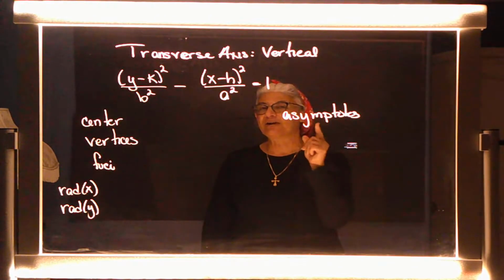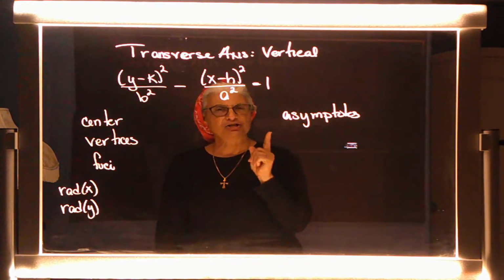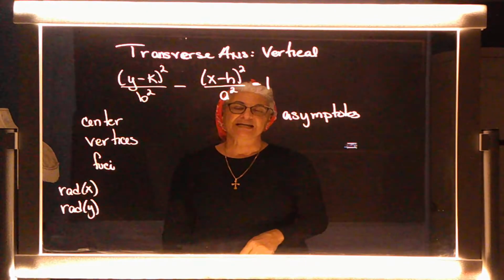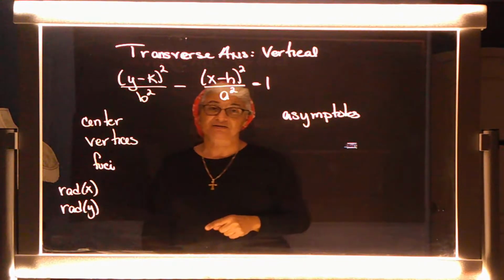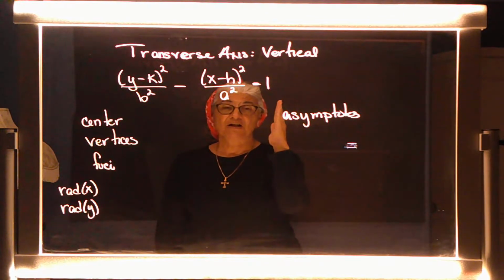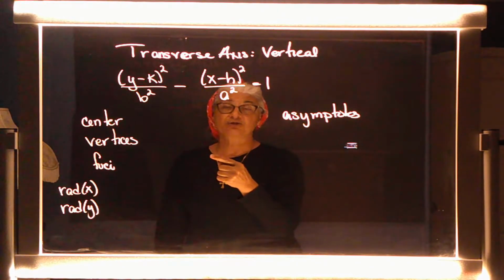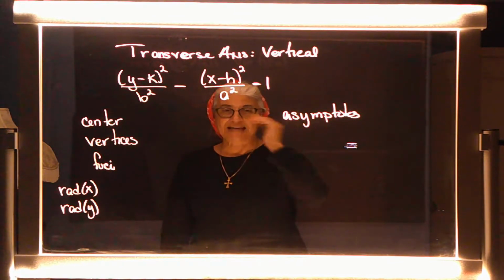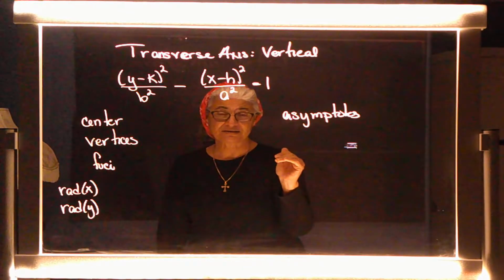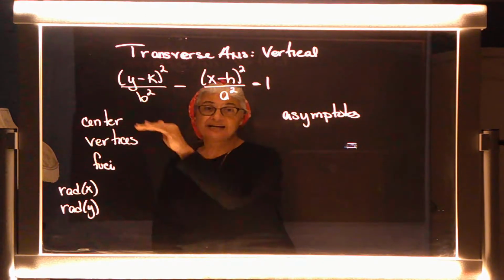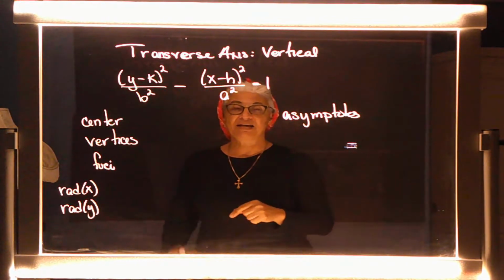Got it? Okay, now here's the deal. Notice the formula for this one? There's still a minus sign in between, correct? But notice which variable is now first. Yeah, the y. The y is first. Actually, if you want to think about it even better, the y is positive. When my transverse axis is vertical, the y variable is the positive one. There's technically a positive sign in front of here. A little bit ago when the transverse axis was horizontal, the x was written first, but more specifically, the x had a positive sign in front of it. Got it? That's important because they could flip these on you and put the negative first just to see if you're paying attention. Okay, so because of that minus sign, I'm dealing with a hyperbola.